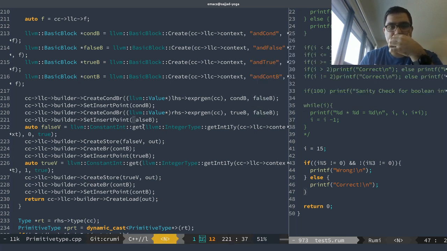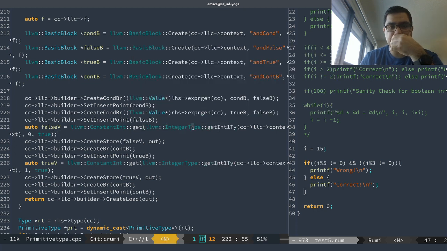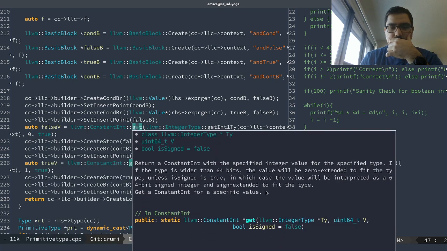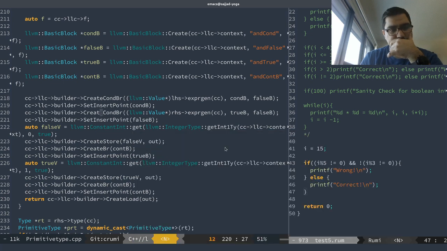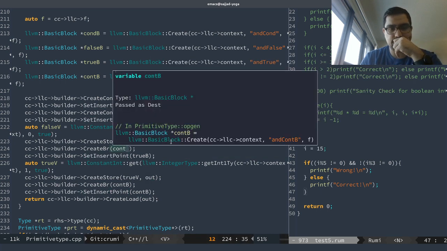We get int1ty, the boolean type. We assign it 0. What is the third parameter? The third parameter doesn't matter. We assign it 0, and we store it inside out. Then we jump to continue.